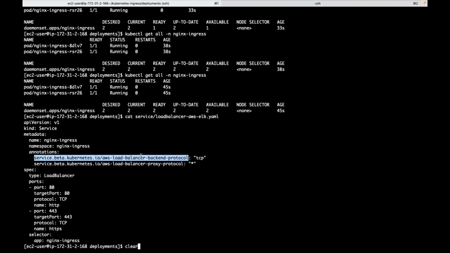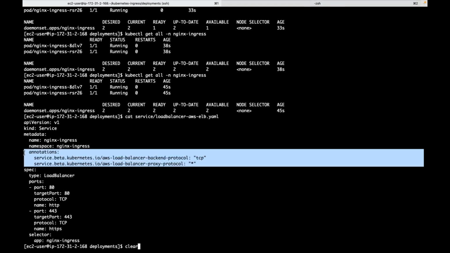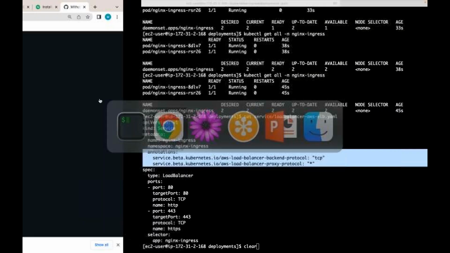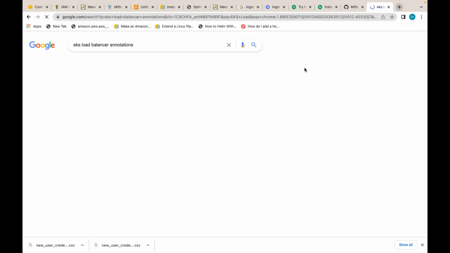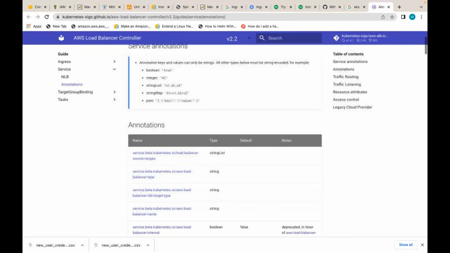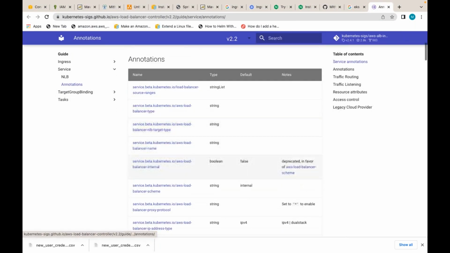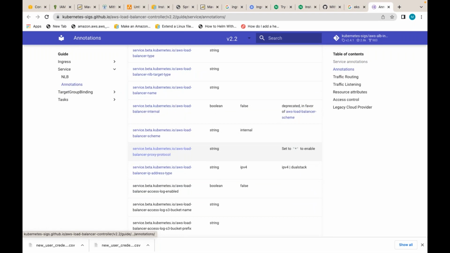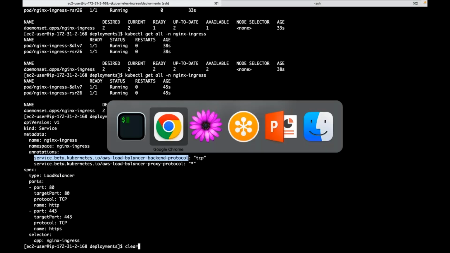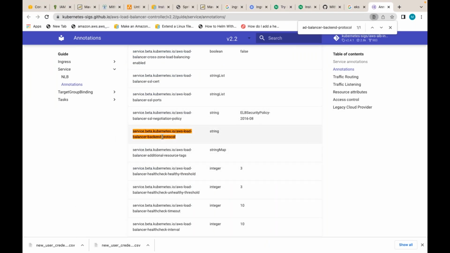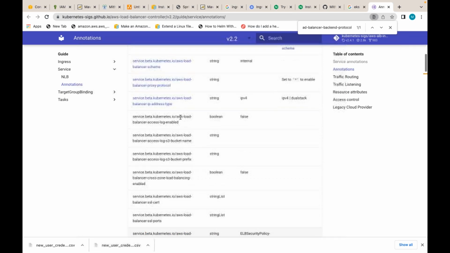Now, if you have a different requirement, can I change these annotations? If you see, these are the EKS load balancing service annotations.